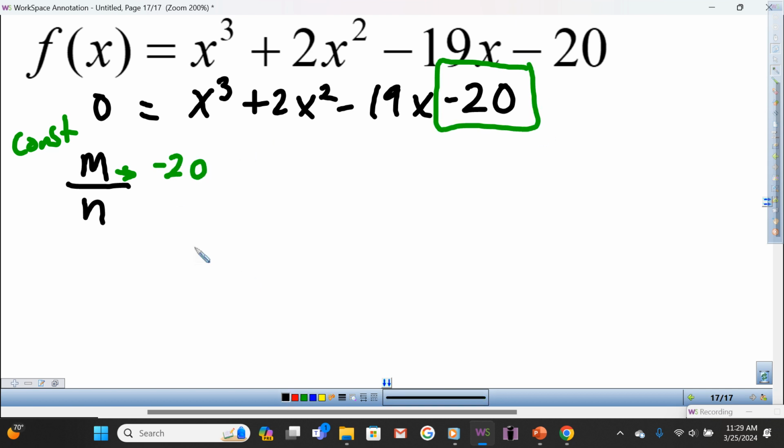Okay. Over. N stands for what? Tell your neighbor once again, what does N stand for? Leading coefficient. So look at this polynomial. It's in standard form. So what number is at the beginning here? It's an invisible 1. That is correct. And I'm going to put that in there. It can't be 0 because 0 times that will cancel this term. So it has to be 1. So copy this, please. I'll wait for you.